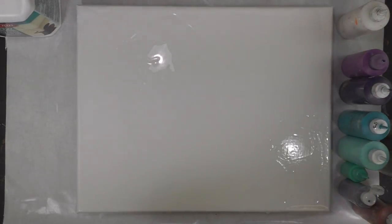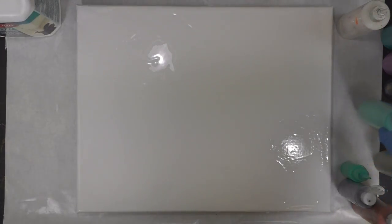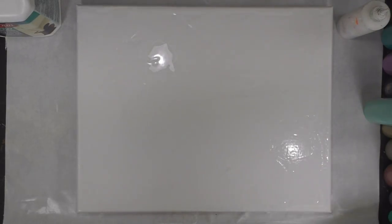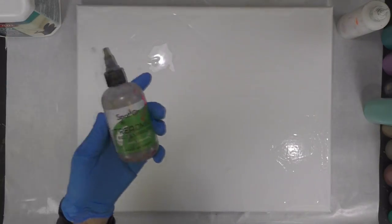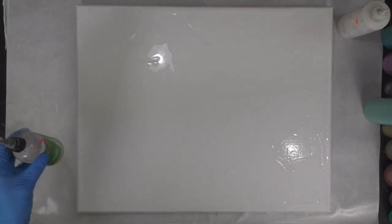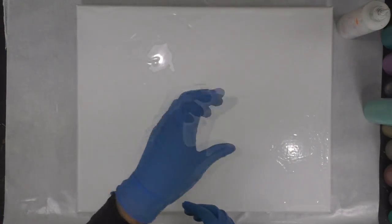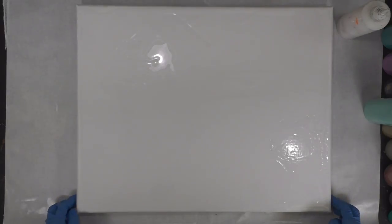And they're all mixed 1:1 with Owatrol Easy Flow, and there's no water added to it because you don't need it with DecoArt paints. And then I add 1 drop of treadmill lubricant, spot on treadmill lubricant, which is 100% silicone. I add 1 drop to each ounce of paint mixture. Then I take my paint mixture in my cup and transfer it into my squeeze bottles. That way I can have a little bit more control from the squeeze bottles.